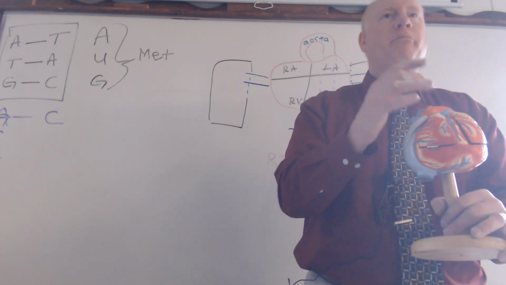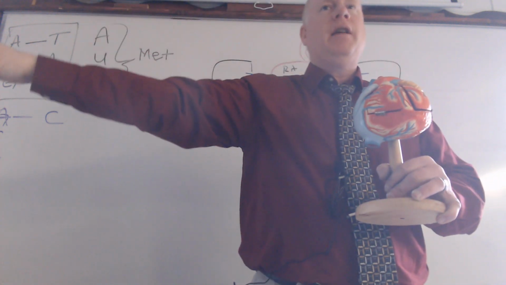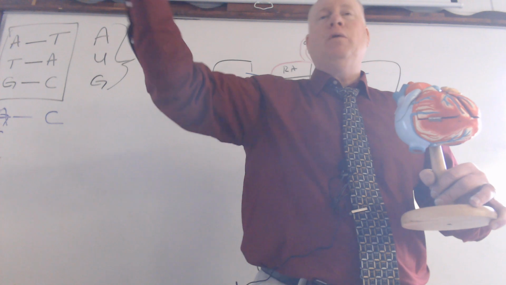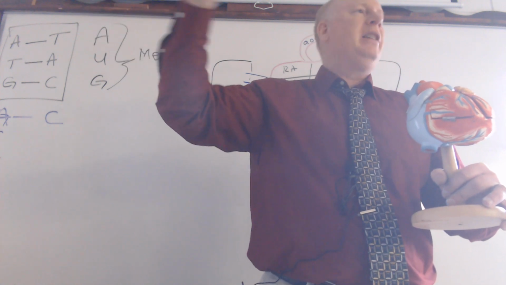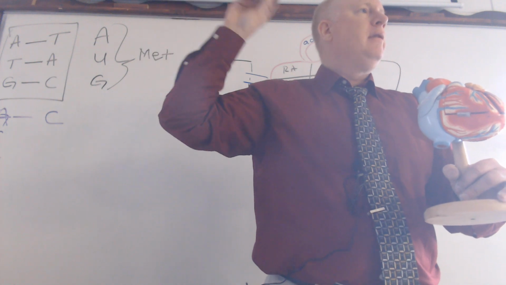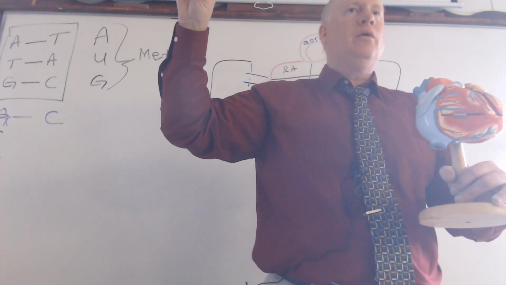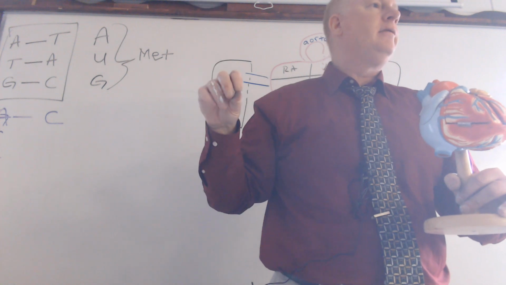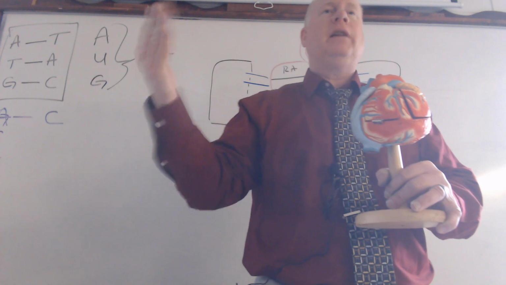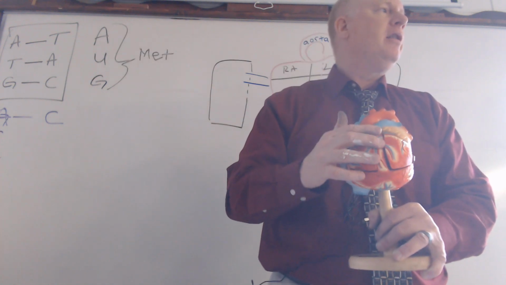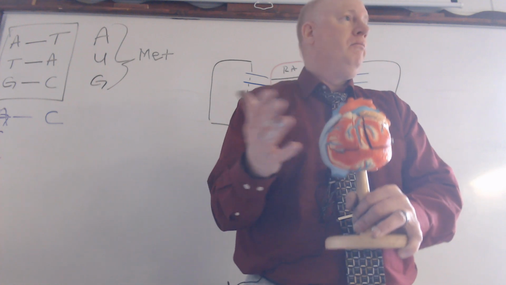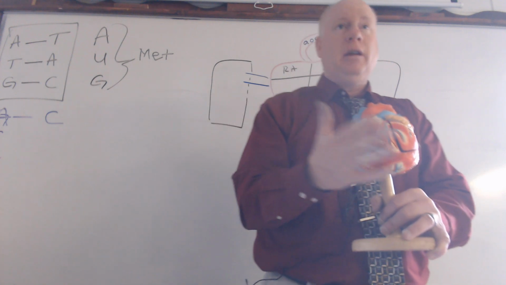And if they get plugged, anything beyond that, just like with a garden hose that's 30 feet, okay, if you have a kink there at foot 18, what happens after 18 feet and 2 inches? Is there any water there? No, you're shaking your head no, because there's a kink in there. Water can't get through there. Same thing happens to the heart. So that's why that's catastrophic if that happens. And it can be surgically fixed if you get to it in time.